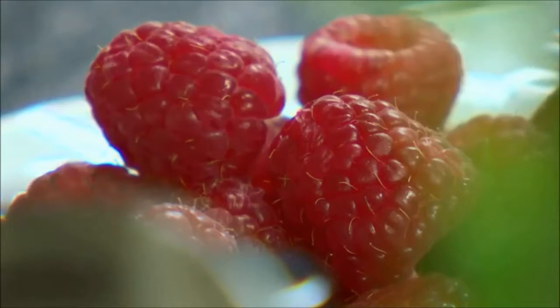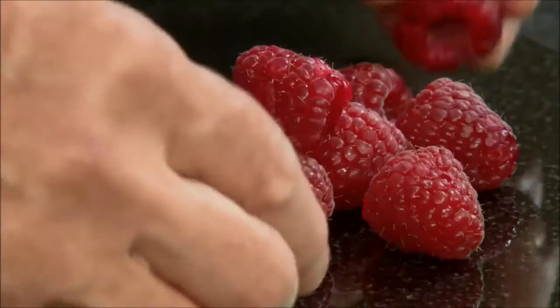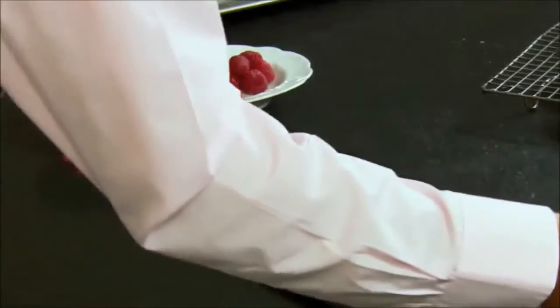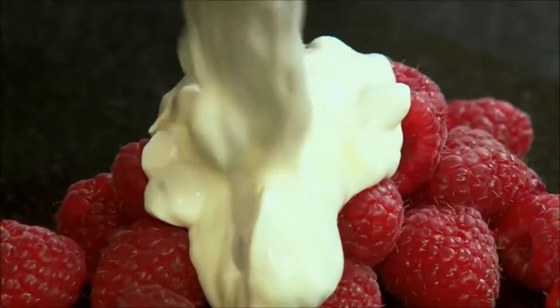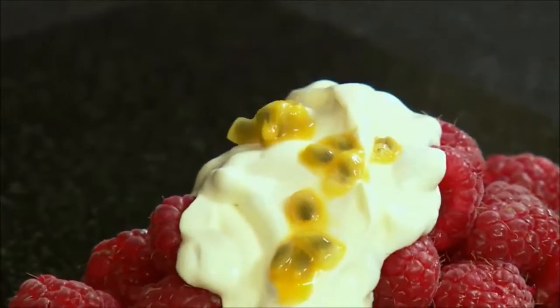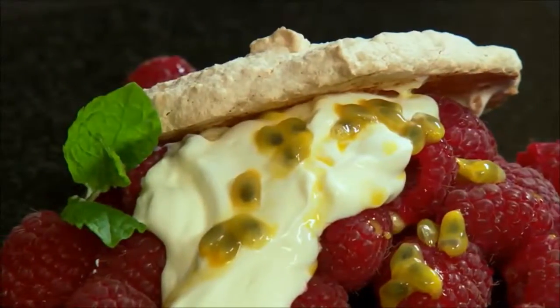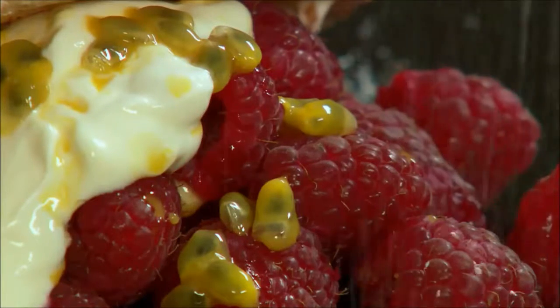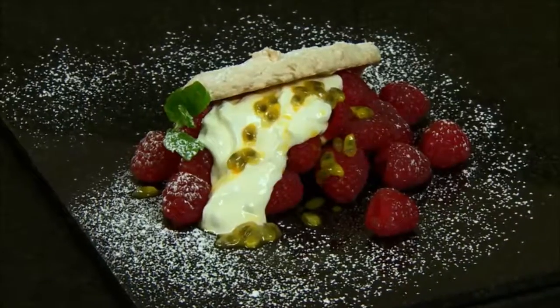So we've got raspberries, as many or as few as you wish. I love them, so I want to be nice and generous. Next thing, that lovely passion fruit cream. The lovely little seeds. Let's go for one of the larger ones. Just a little bit of mint in there. Touch of icing sugar to finish. It's almond meringues with raspberries and passion fruit crème fraîche.